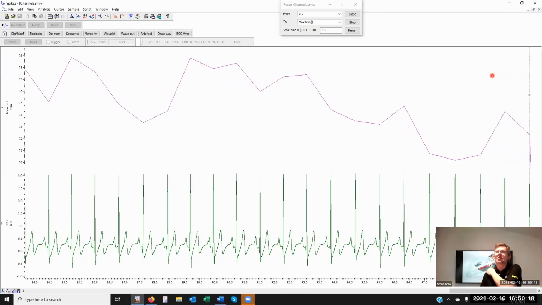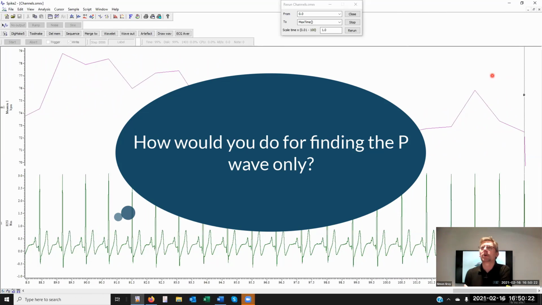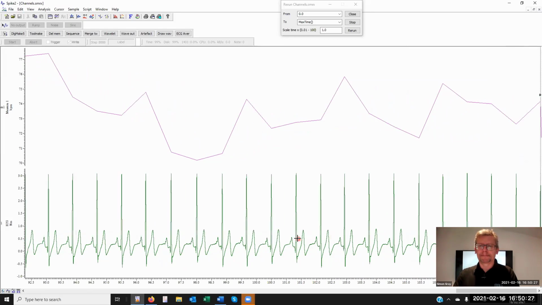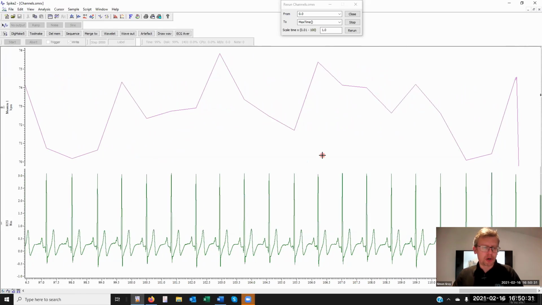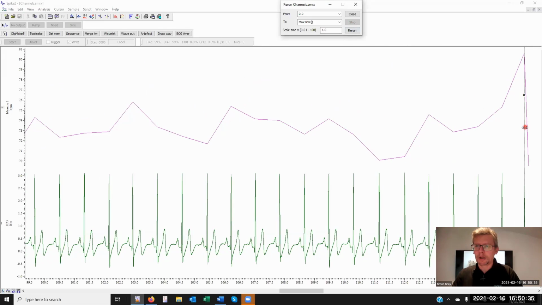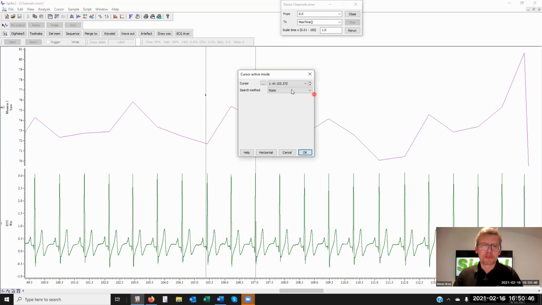There is a question, how would you do for finding the P wave only? Right. Let's take two cursors to illustrate this a little better. Cursor 0 must move, remember. Cursor 1 we could set to find the previous peak.